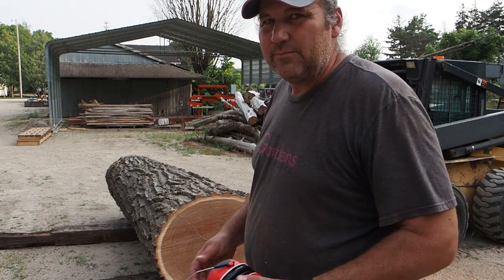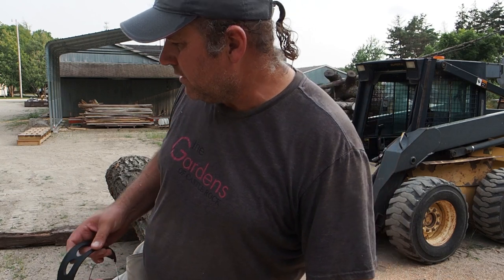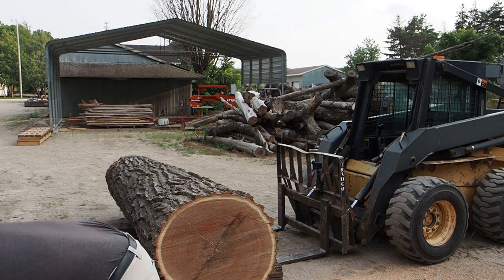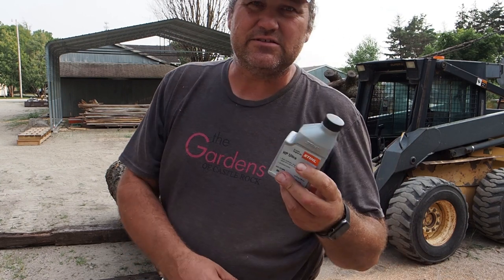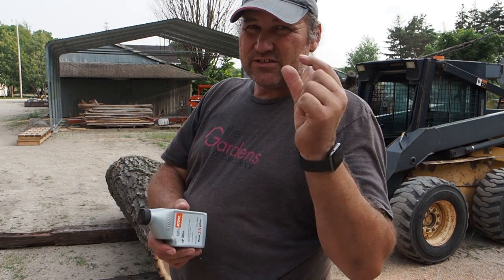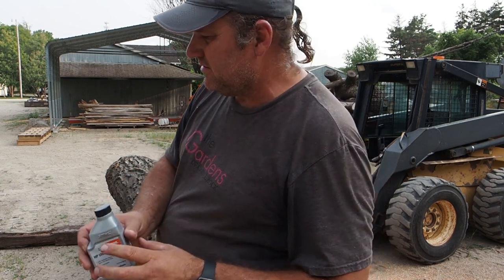So, pretty simple. I've idled it a couple of times, not that much. I haven't run four tanks of gas in at a medium idle or anything like that. I am running the HP Ultra, that is the Stihl gas. I do mix it just a teeny bit rich. I'm lazy, so I get the 2.5 gallons. I mix up 5 gallons at a time.